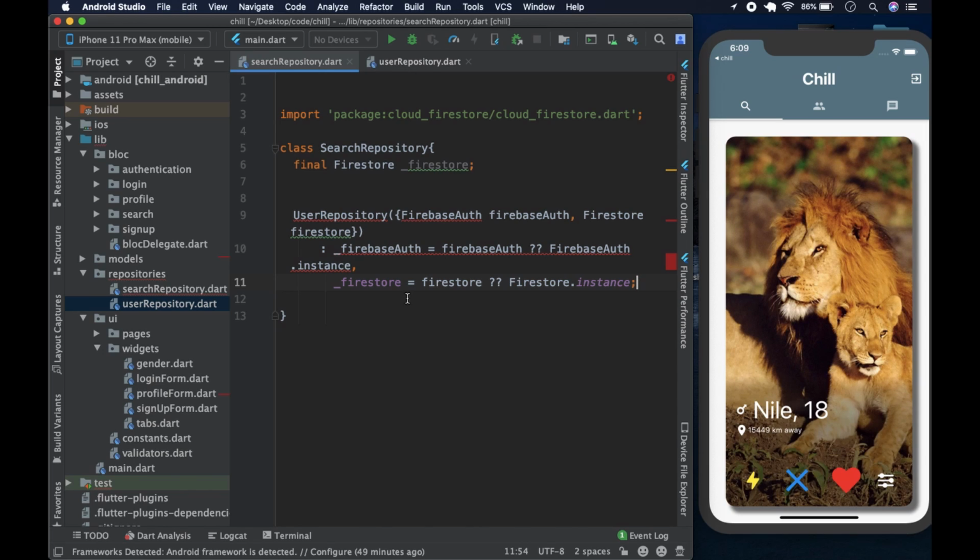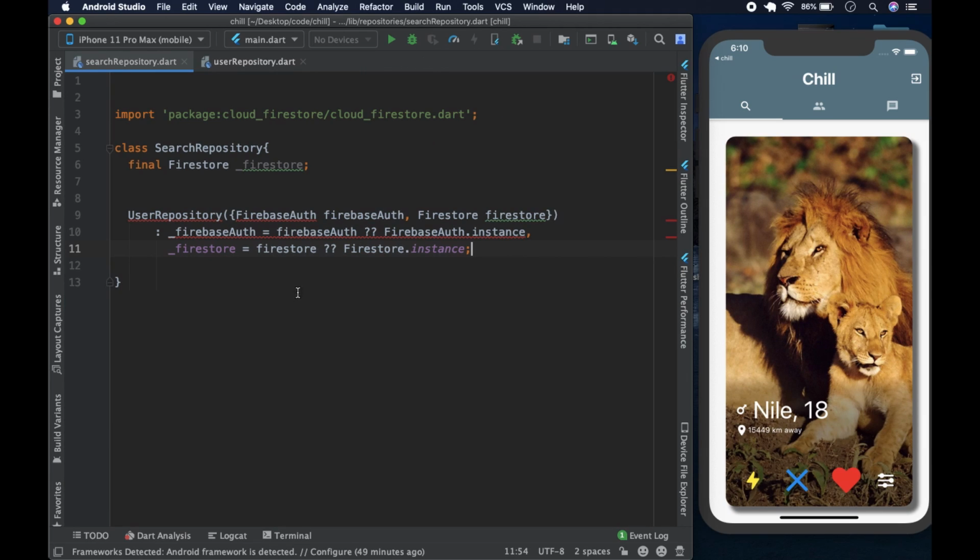This allows us to inject mock instances if we want to test. It's a recommended way of dealing with repositories and documentation. So that's what you're doing here. I've explained this code a bit, I think in the past several times.